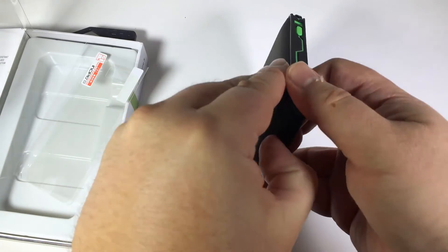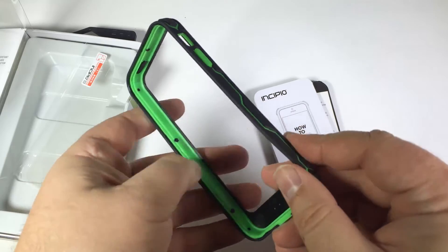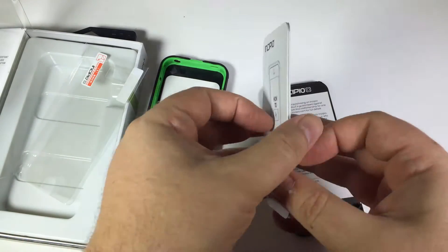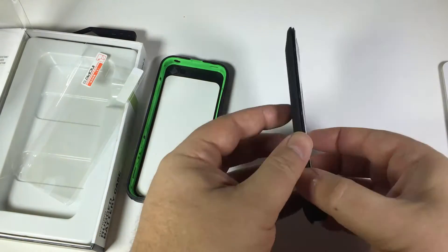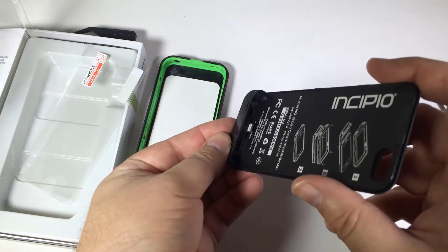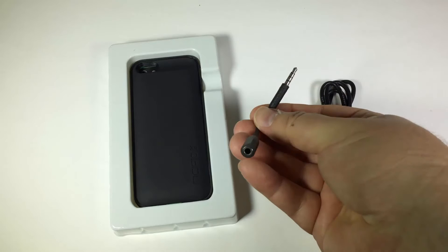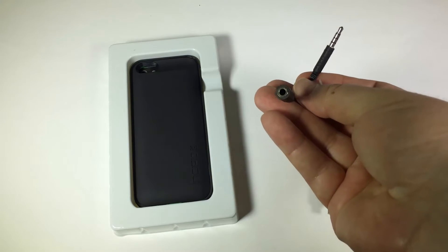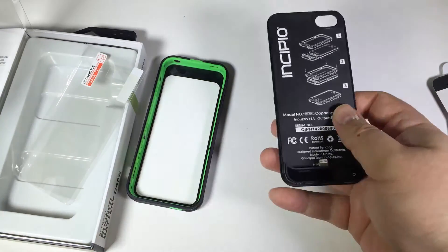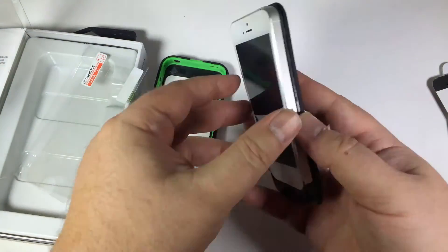It comes with an impact resistant rugged bumper — you'll see it's colored green. It's got water tight ports around it, even around the edges where you have your earphone jack. It's got a scratch resistant tempered glass screen protector and a sleek slim battery case. It also gives you a micro USB charge sync cable and a headphone extender that you need to keep water out and still be able to use your headphones. It's nice, thin, sleek, and easy to use with a cool color running through it. You can get several different versions on the Incipio site.